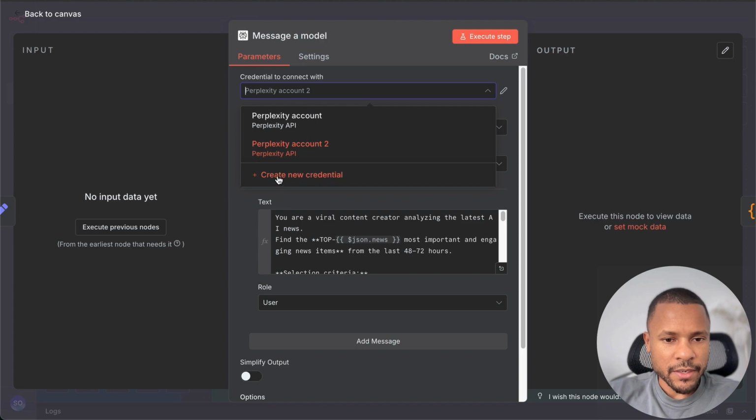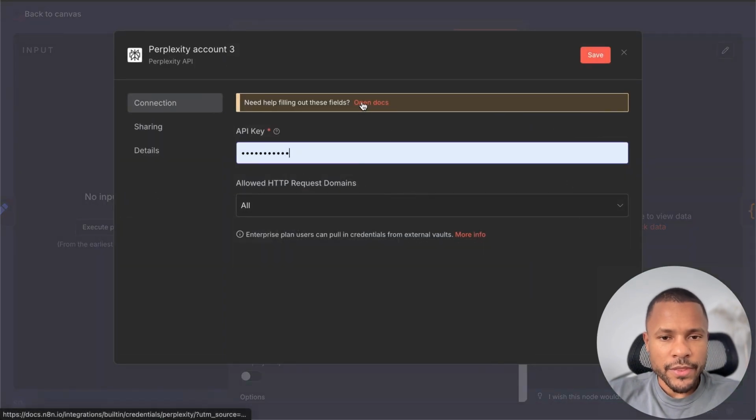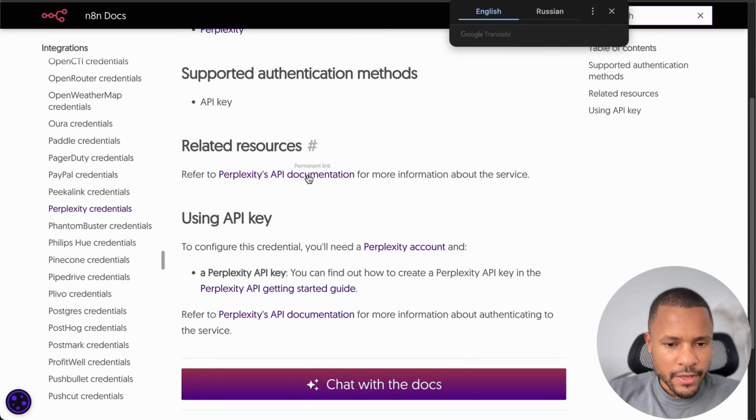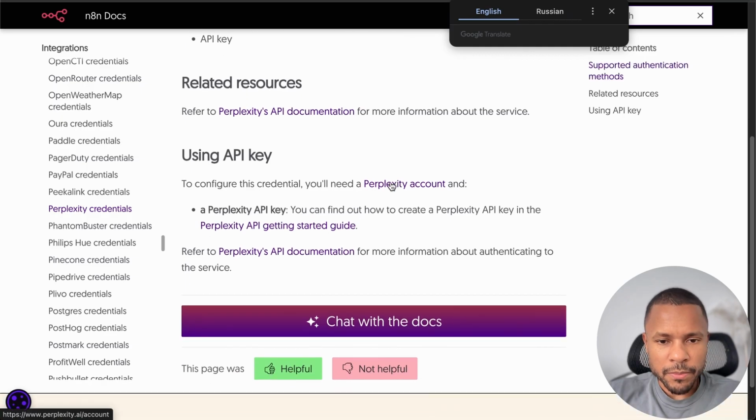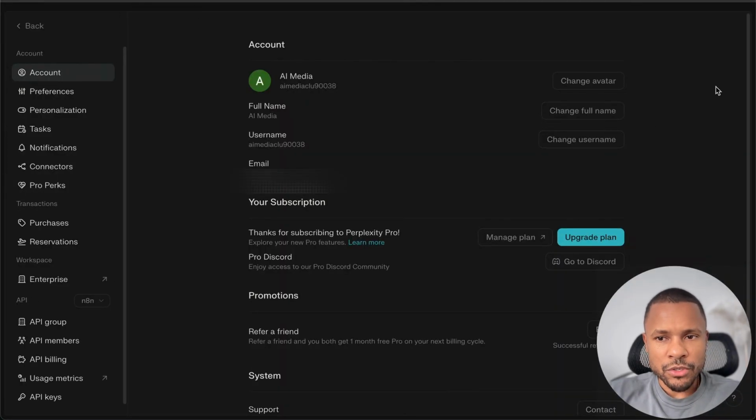Just press here create new credential, then go to open docs, and then find here Perplexity account. So you open your Perplexity account. If you haven't registered before, you can register here with your email. It takes just 1 minute, and then you open your account, and then you go to API keys.